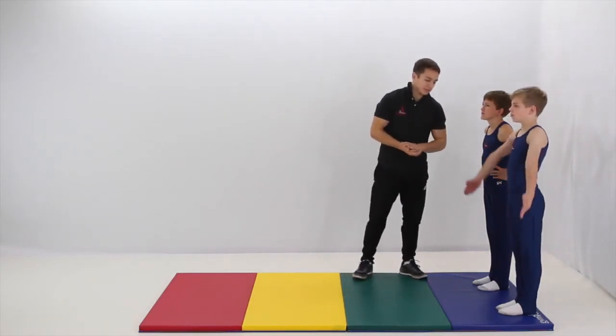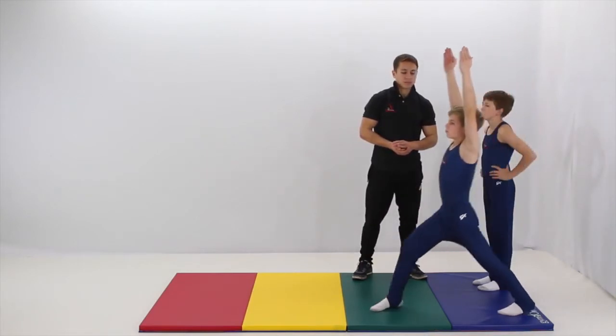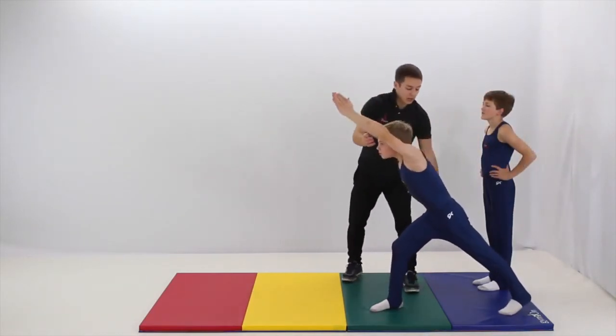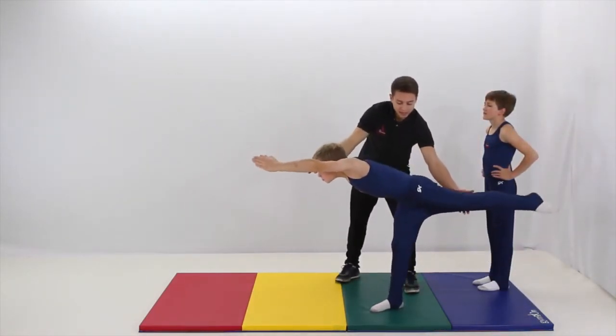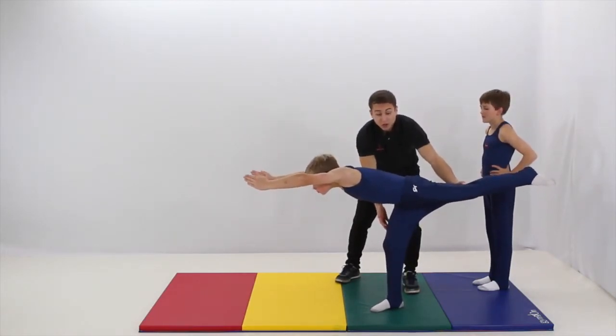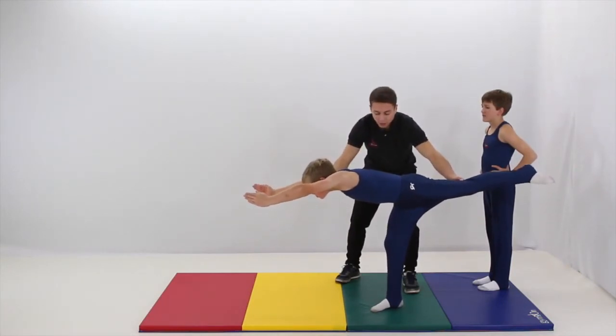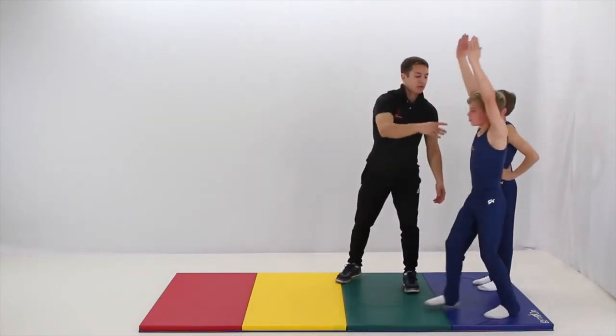Mark, arms up please. And kick your foot up into the lunge. And then we want to lift this back leg. You can keep this leg a little bit bent because later on we're going to kick this leg, push from that leg in order to go up the handstand. We want to hold and then come back down.